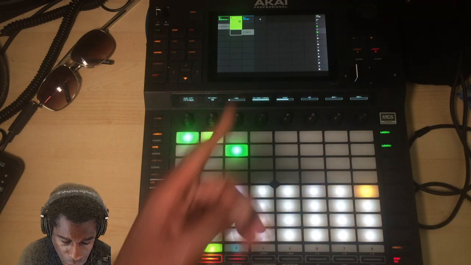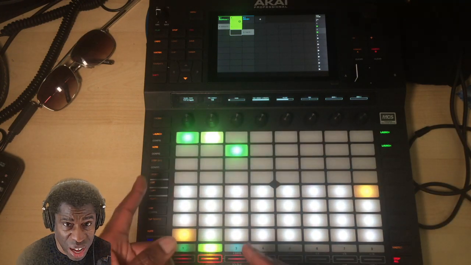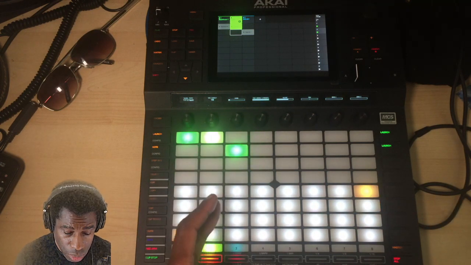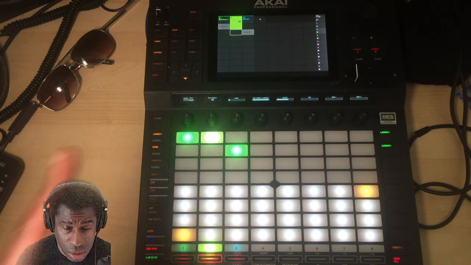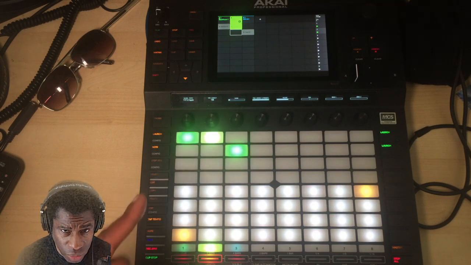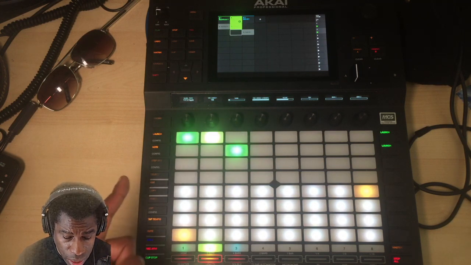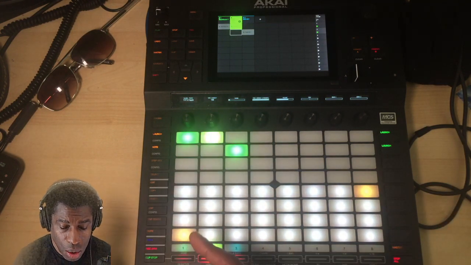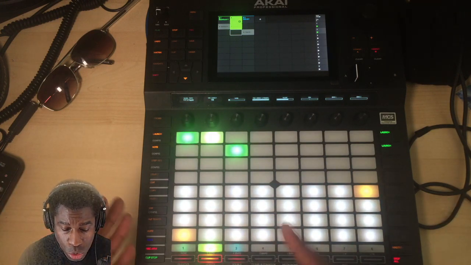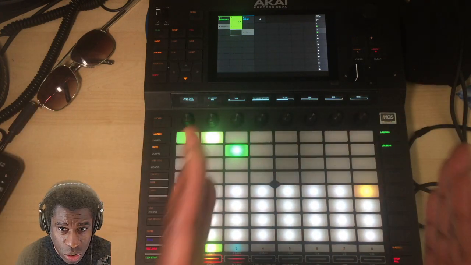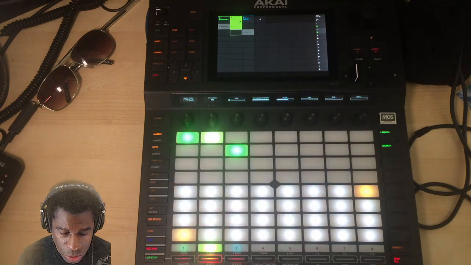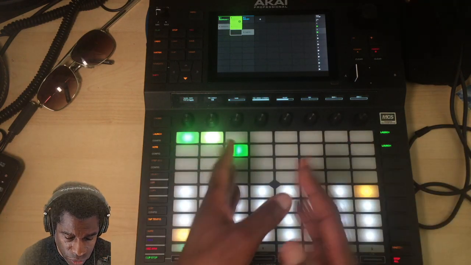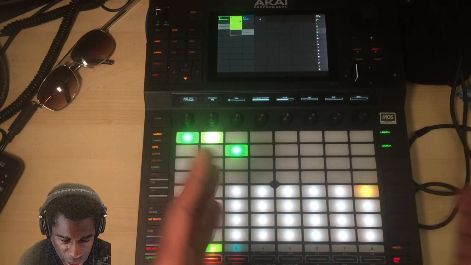I'm going to record this, but I'm going to make sure I record it twice the length of what I need, because there's an issue with the arpeggiator that they're going to fix in the next update, where it misses the beginning of notes. It doesn't always do it, but it does it a lot. So either create a clip and play into the clip, or make sure it's twice the length so you can cut it in half and get rid of all the crappy bits. That's probably better than taking off the loop and hitting it.